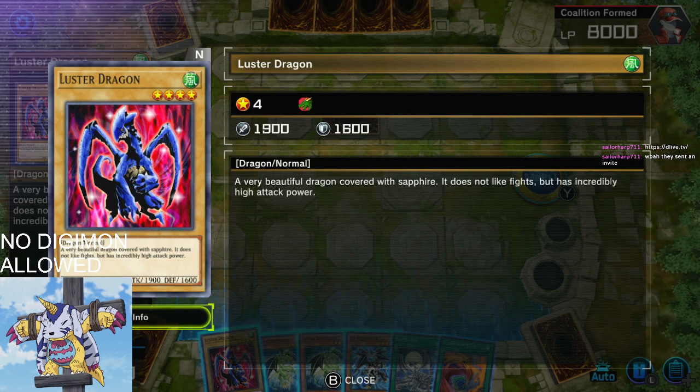Yeah, very beautiful dragon, I guess. It does not like fights, but has incredibly high attack power. Who's the bozo trying to characterize the Yu-Gi-Oh monsters? You're not supposed to form bonds with them. This is not Pokemon or Digimon. This is war. This is battles.